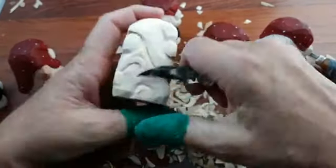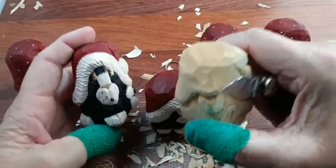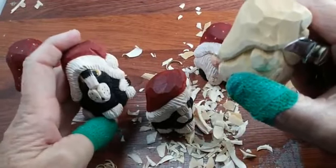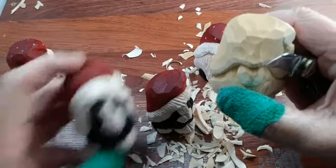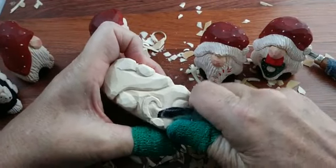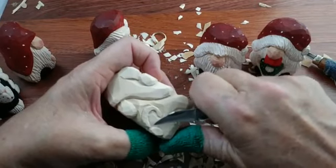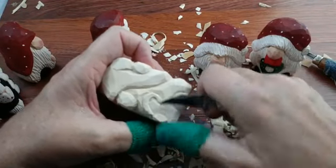Next week I think we'll do the cat. So if you're interested in doing the cat, we'll probably do it with no eyes. He looks a little spooked out like Marvin did this week. But it's good to be back. It's been a long while.